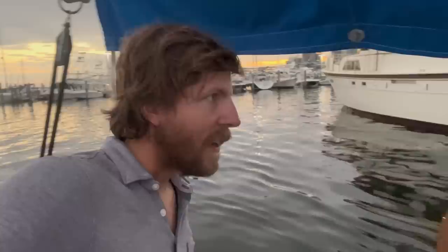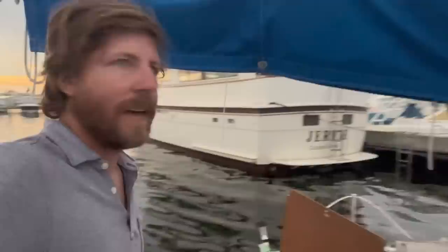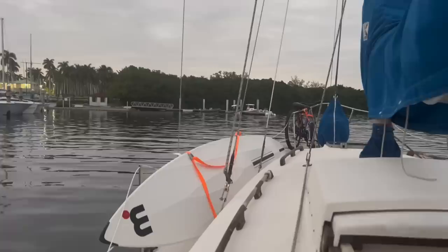Tomorrow I'm going to set sail for Ramrod Key. So I'm positioning my boat right next to the dinghy dock because I'm having Doug charge my battery since I lost one of the solar panels. So I have a full battery charge when I leave. I'm just gonna pull right to the dinghy dock so I can park my boat there and swoop up that battery tomorrow morning. So hopefully it's not too shallow.